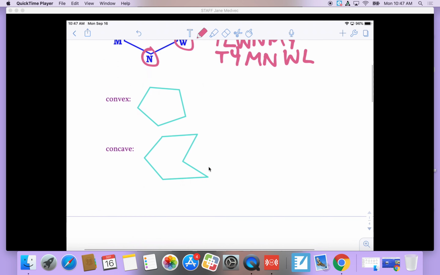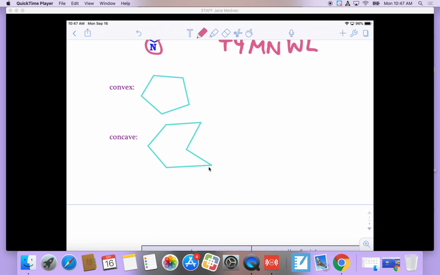Now, let's talk a little bit about something being convex or concave. This is actually going to be on your test, so you want to make sure that you have an idea of what this means. Convex just means that all of the vertices that you have here point out, kind of like someone took an origami shape and blew into it. All of the pieces go out. Concave means that it's caved in. Someone went up to it and poked it somewhere and it's dented in or caved in.